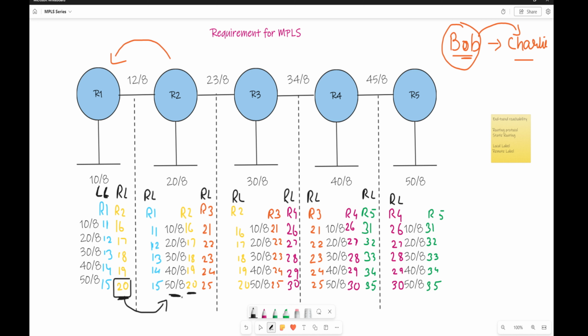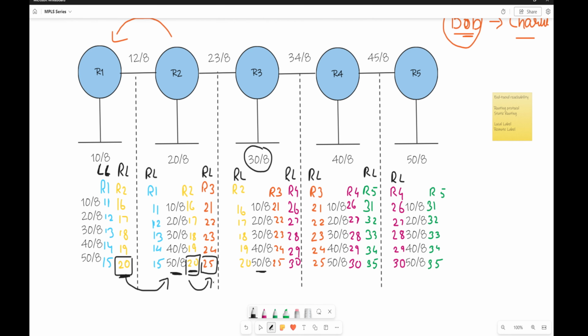So it swaps the 20 label with the 25 label, because 25 was the label that R3 assigned for 50/8 in its LFIB, and it has shared the same label with R2, saying that if you want to reach the 50/8 network, you assign the label 25 and forward it to me. This 25 is then forwarded to R3.